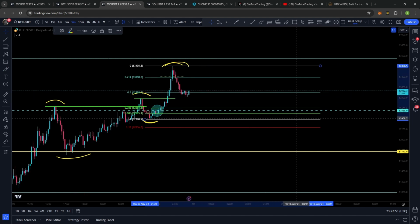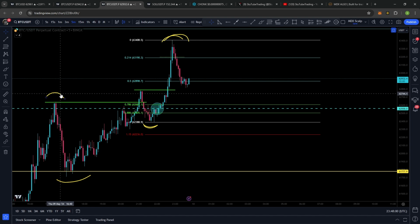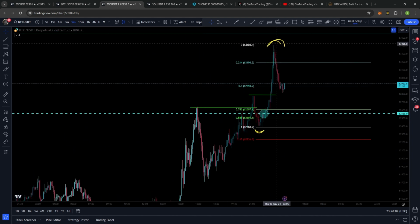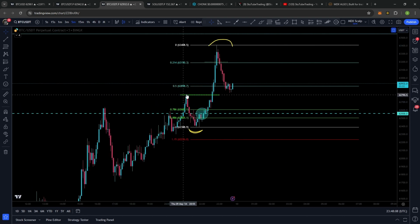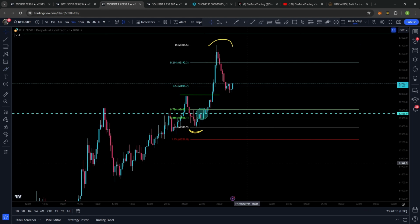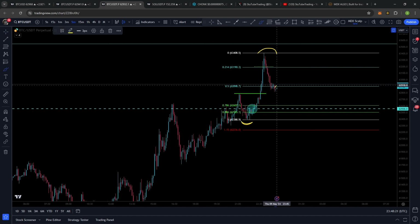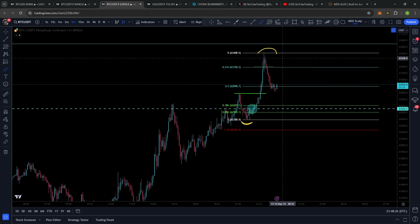I'm going to delete some of my fancy art here. So that's basically why my Fibonacci is pulled like that, because we had this high, higher high, and confirmed higher low. As far as a Stuber fib goes, I really wouldn't be surprised right now to see us pull back a little bit further, just because we have seen such a pullback already from these levels.